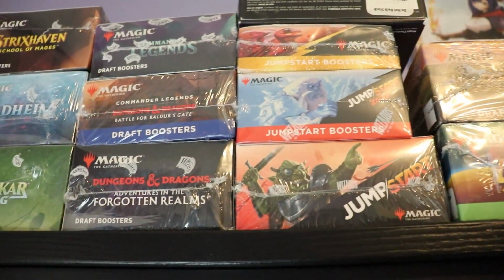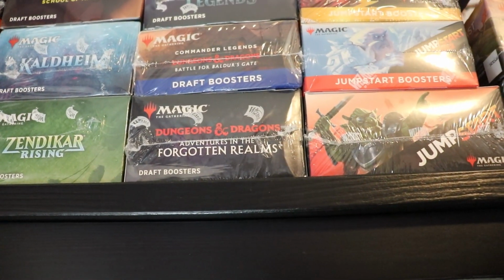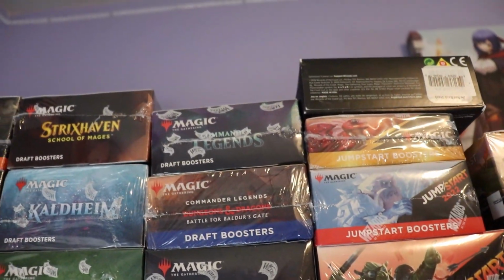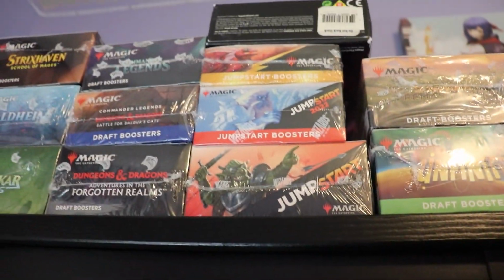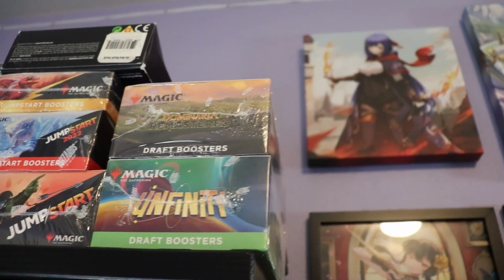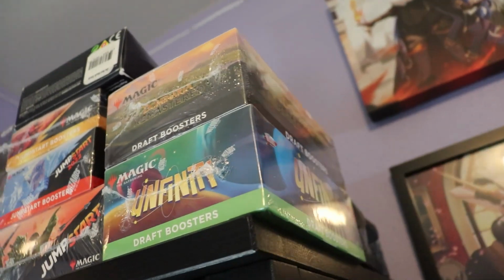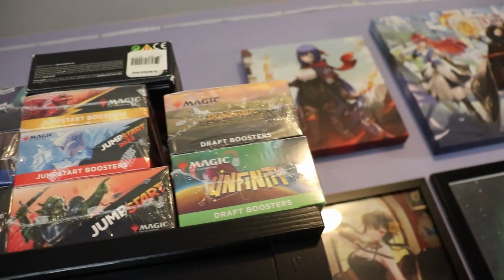Also some supplemental sets. Like, I love Dungeons and Dragons. So here's the Dungeons and Dragons Adventures in the Forgotten Realms, and here's the Baldur's Gate set. We also have Commander Legends. We have some Jumpstart, including a really terrible Jumpstart, but we have the good Jumpstarts too. And then we have probably one of my favorite Magic sets in recent memory, Dominaria Remastered. And then we have Unfinity as well, in case we want to do some stupid sticker stuff.